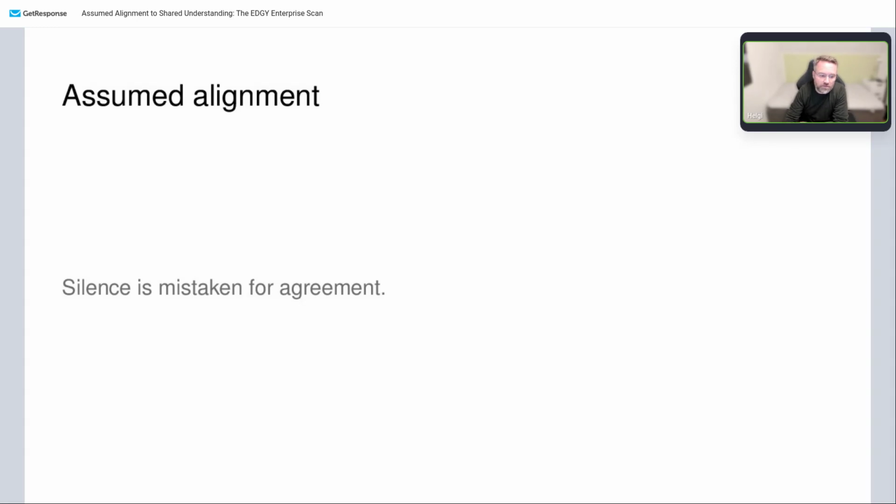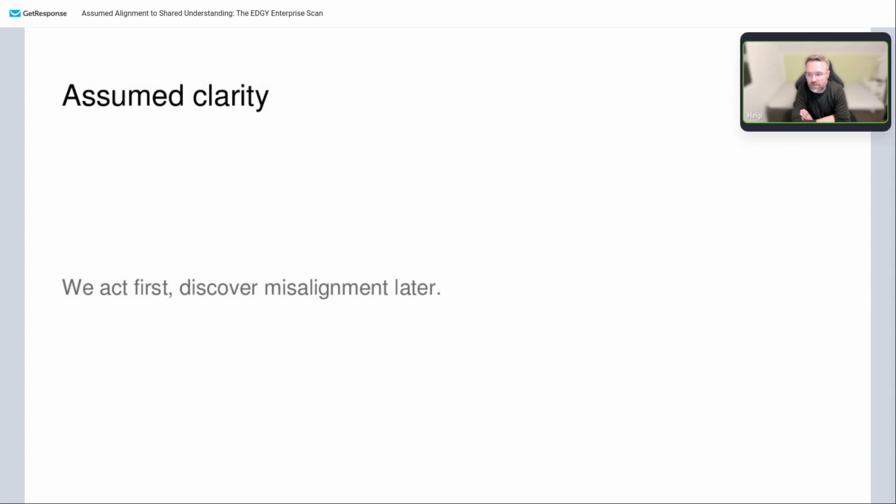You have possibly been in a meeting where everybody nods, everybody agrees and says, "Oh yeah, we understand. This is great," and then we all go out of the room, and either nothing happens, or people start to do completely different things than what we actually talked about. So with this assumed alignment, silence is mistaken for agreement. Just because someone didn't say something, or they nodded and said that they understood, it doesn't mean that we actually have alignment. We need to be able to test it in some way, and it obviously isn't working with the tools that we're working with today.